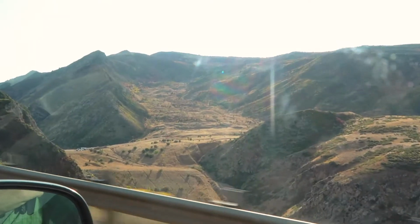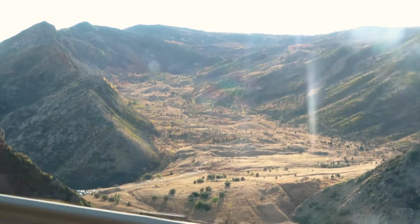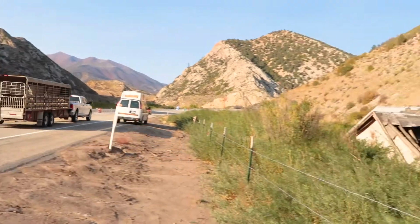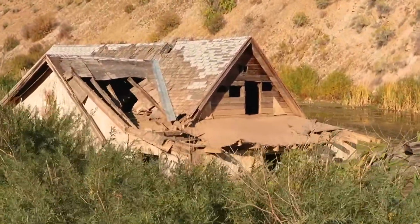So I did a little bit of research before this trip and found out that this town was going to be on our route. Apparently there was this huge landslide that happened in the 1980s, and it moved 85 million cubic meters of land down and into this valley, and it blocked a river. So this whole town of Thistle ended up getting flooded, and a couple of the buildings are still left over. So there's this one that's right off the side of the road that's still submerged and has been for the last almost 40 years, and I really wanted to stop and check it out.